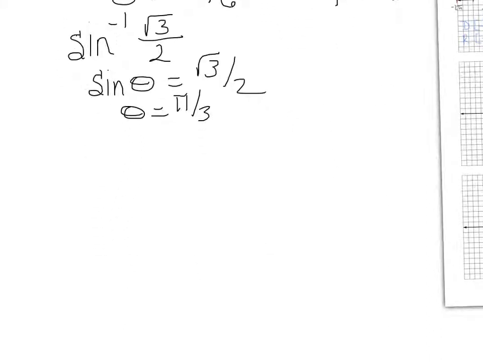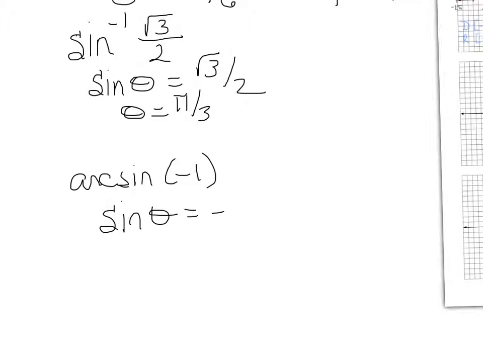All right, let's look at the arc sine of -1. In other words, what does this mean? If I'm saying the arc sine of -1, what am I trying to find? The angle whose sine is -1. What angle has a sine of -1 between -pi/2 and pi/2 inclusive? -pi/2. We cannot use 3pi/2 because this is the arc sine.